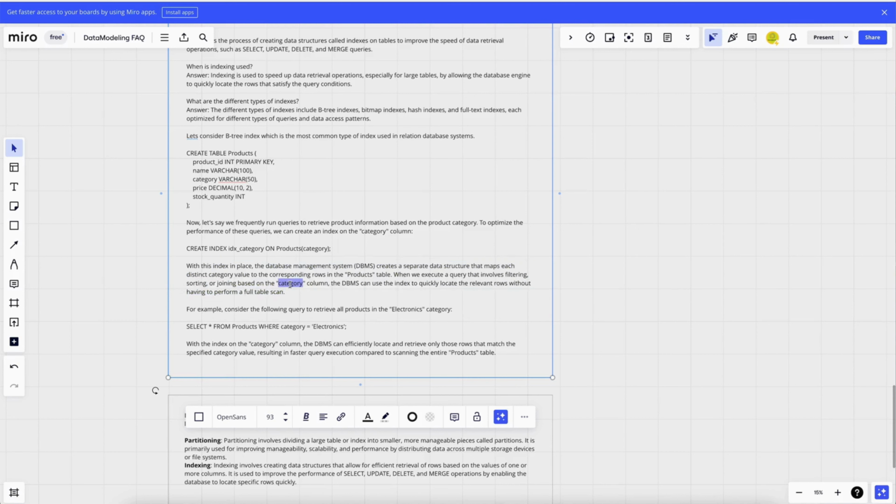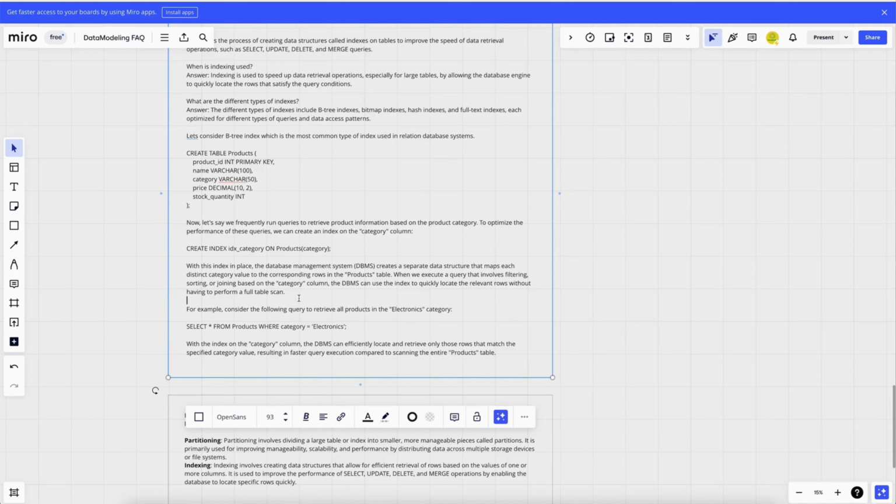So now it creates an index on category, and let's say all the books category, it will have a data structure or some map to each row for those books. And similarly for electronics, similarly for clothing. So whenever we query on a distinct category, let's say where my category is equal to books, it will directly go and fetch those rows because there is some mapping logic happening to retrieve just that category.